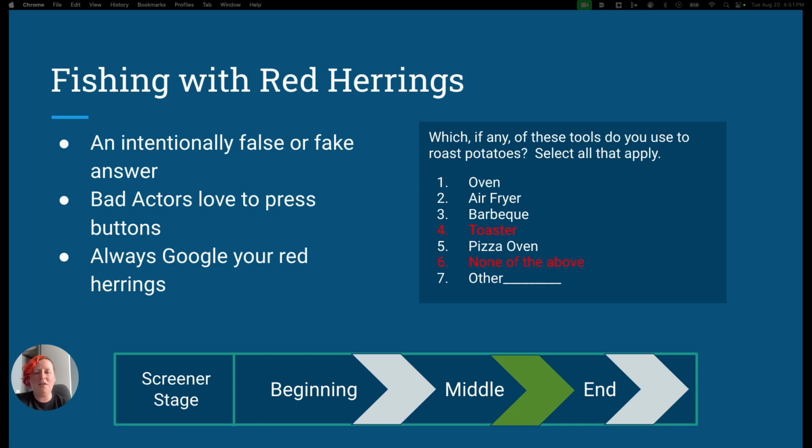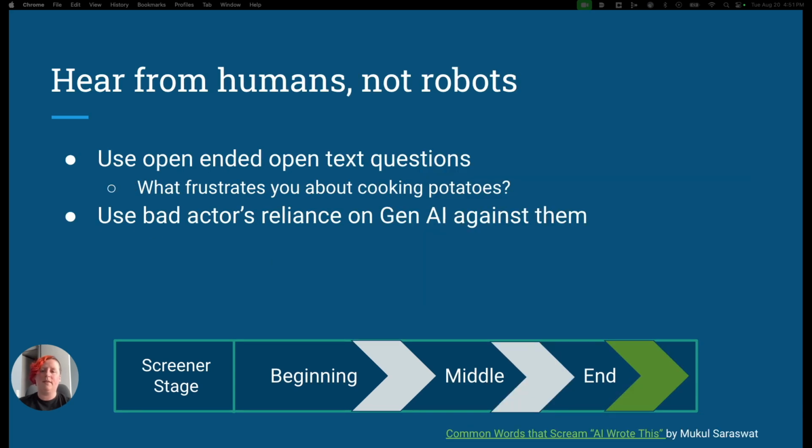Now, is it possible that they do that? Yes, there's a slim possibility, but they are much more likely to be a bad actor selecting every option in an effort to move forward. And if there are folks out there roasting their potatoes in unexpected ways, I will hopefully catch them with the other option. I would also remove anybody answering none of the above, as they aren't a fit for my study and I should let them go live their lives.